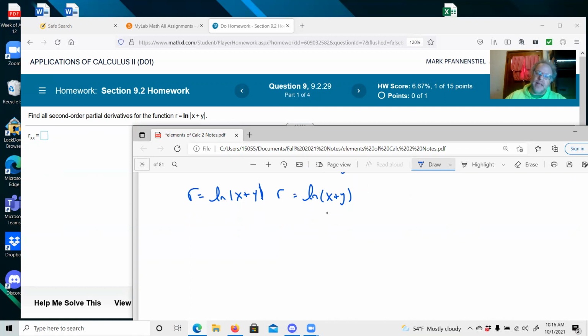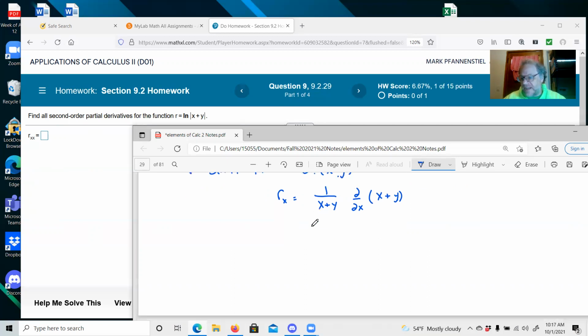All right. Take the derivative with respect to x. So Rx. Well, there's an x inside of your logarithm function. What's the derivative of the logarithm function? The derivative of ln of u is equal to 1 over u du. So this is 1 over x plus y. And then don't forget, we're taking the partial with respect to x of x plus y. Again, x doesn't care about what y is doing, so that's 0. It's a constant. And we just have to take the derivative of x, which is just 1.